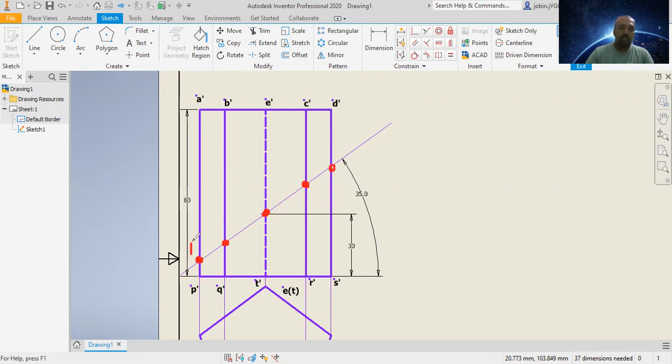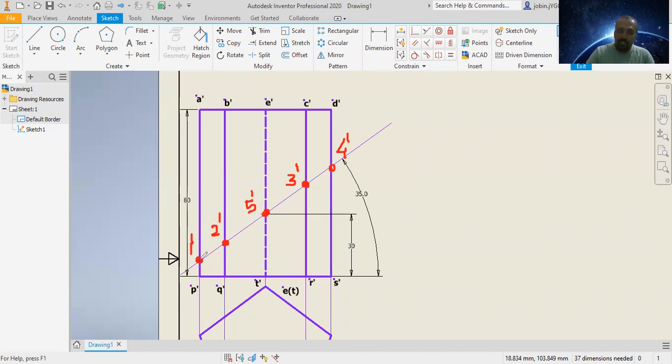So mark here. So this is 1 dash and this is 2 dash, and this point is actually the invisible edge in the front view. So we have to mark this point in the last. Okay, so then 1 dash, 2 dash, mark 3 dash here, then mark 4 dash. So these are the 4 visible edges from the front view. And after that, mark cutting point here, 5 dash. So when you see, you just see 1, 2, why 3 dash mark here? Because this edge is invisible in the front view.